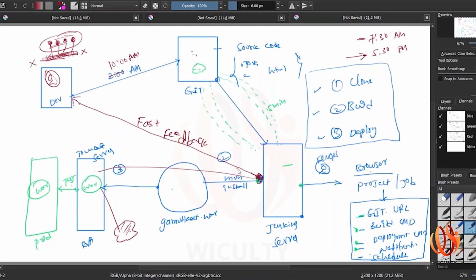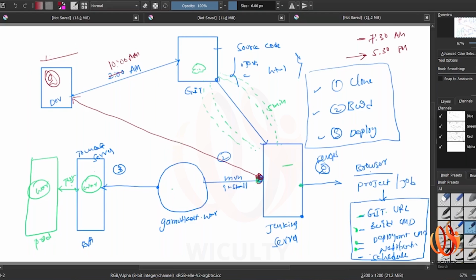So we should always try to give fast feedback to the users. And these are all the use cases for why it is very much required. To solve all these use cases, only one thing: you should be able to trigger the build and deployment fast, and push it as soon as possible. And it's not possible for a human to continuously monitor for changes. So what do we do? We need some tool. And what is the tool here? That is Jenkins. Jenkins can help you achieve that continuous integration fashion, right?